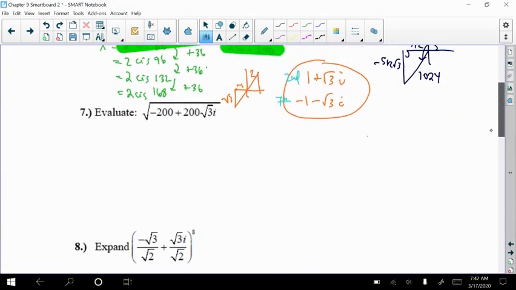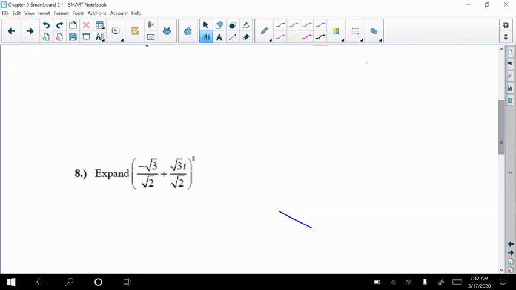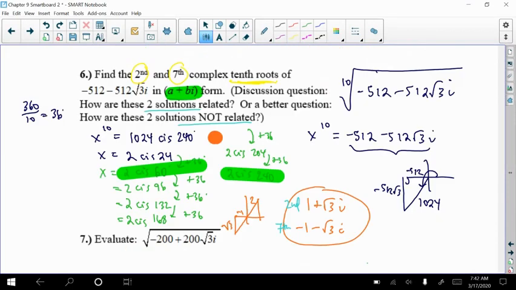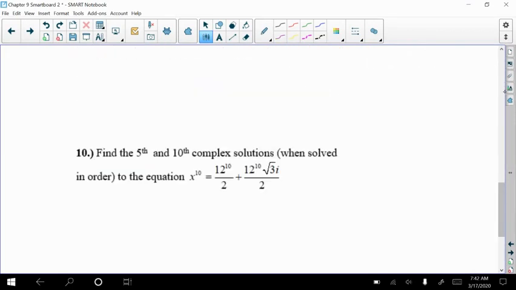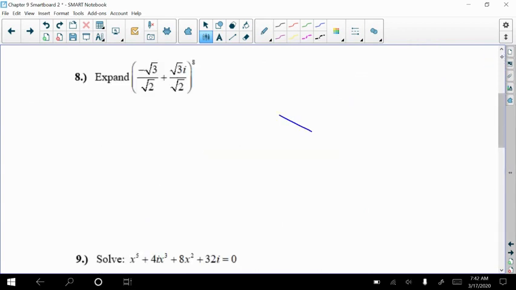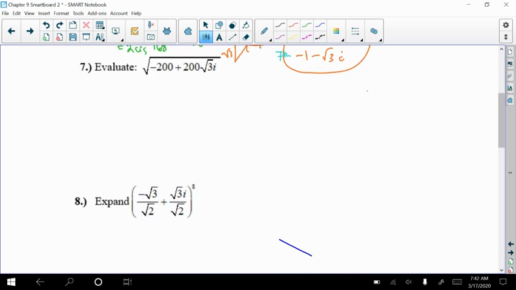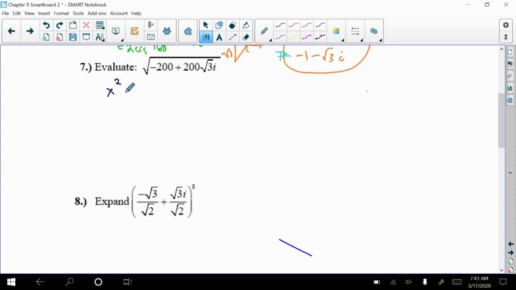Okay, let's do example 7 and 8 on this video, just to tie up these two examples. Notice in example 7 the square root's already given, so this particular question is looking for the principal root. But I'm still going to set it up as saying there's some number squared that's equal to the number underneath the square root symbol.